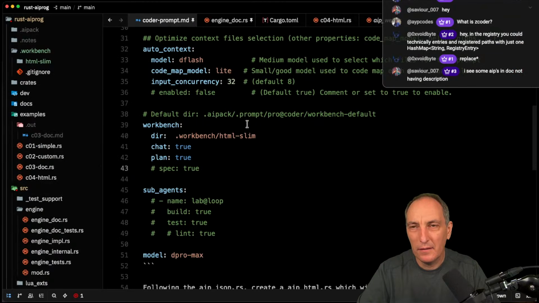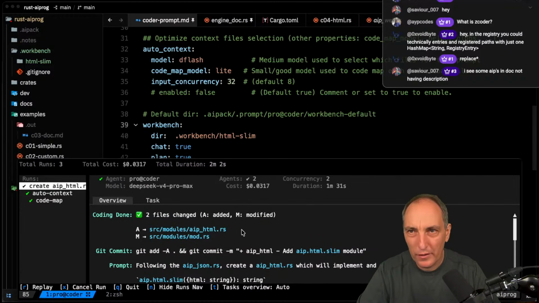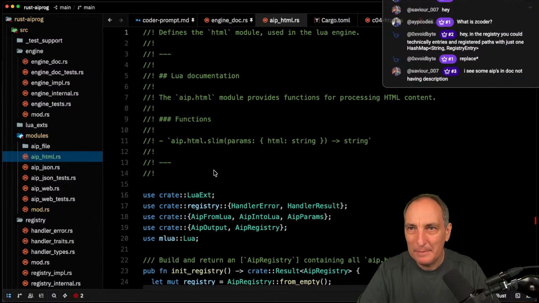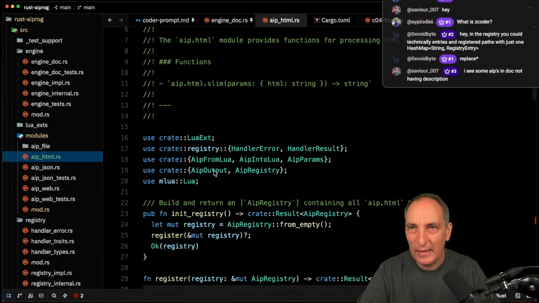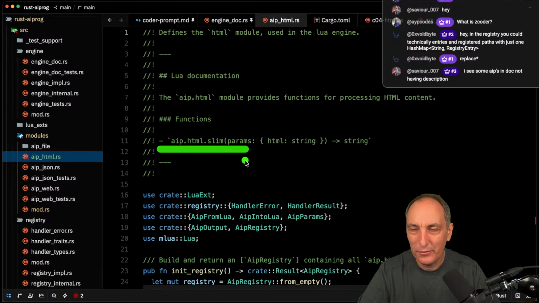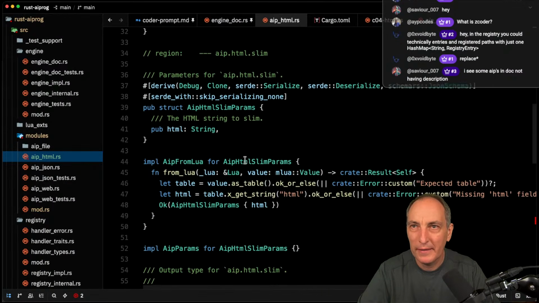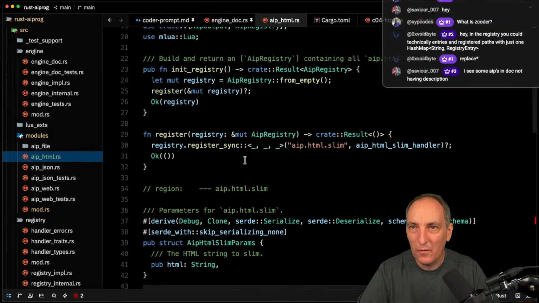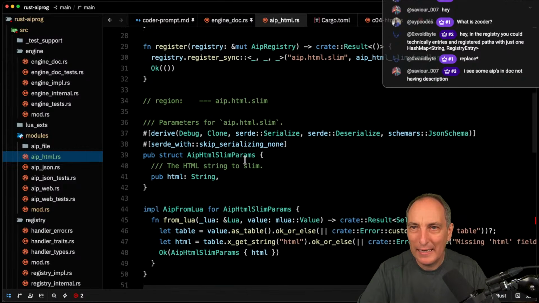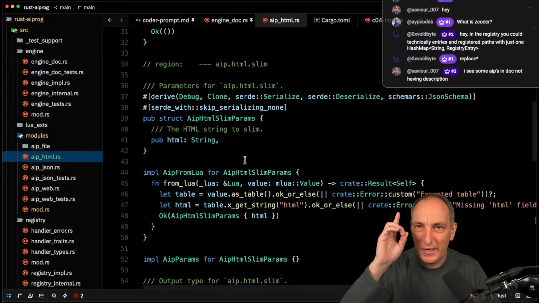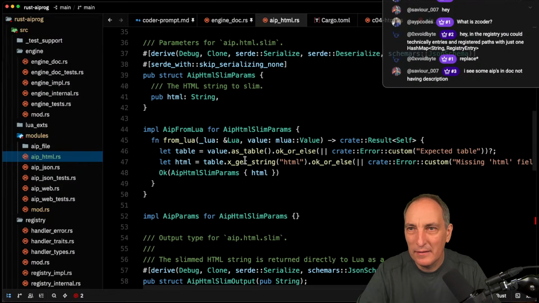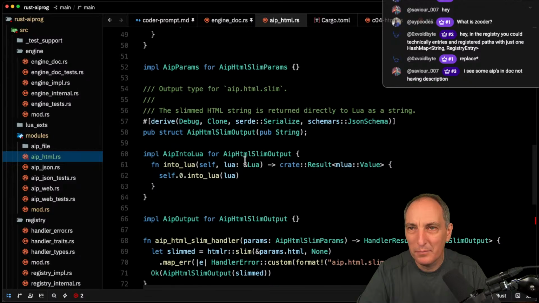The thing with Procoder here is that I am in full control and I can see exactly what's going on. Now if I go to that guy, I can see that it follows that pattern, and I like that. It created all of these things, which is good, though I didn't want it to create them. The thing I don't like, but that is because my JSON is badly formatted, is that it put the params on top.